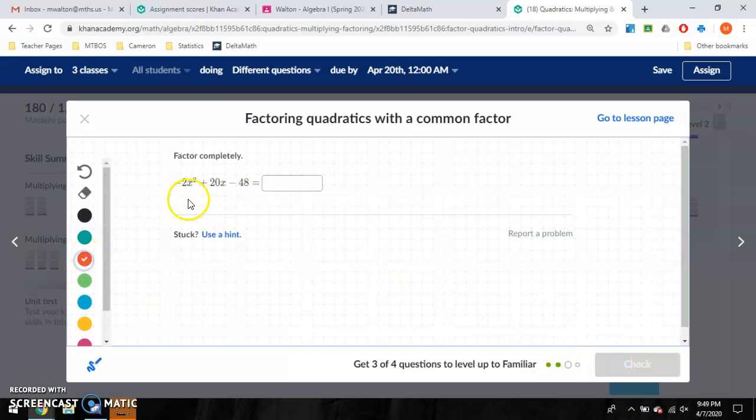One more. Let's take a look here. One more. I have a negative 2x, a 20, and a negative 48. Now, I don't really like this negative here. So what I'm going to do with this one, all of these are divisible by 2. I really don't want that first term to be negative. I'm going to go ahead and factor out a negative 2 on this one.